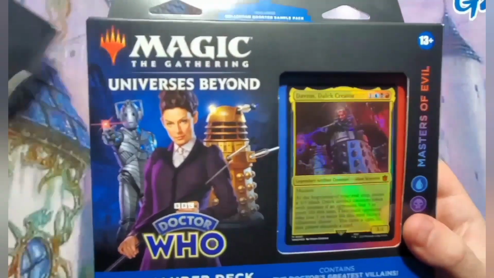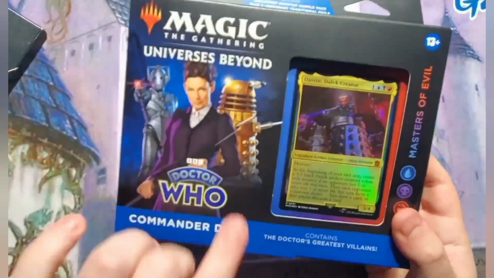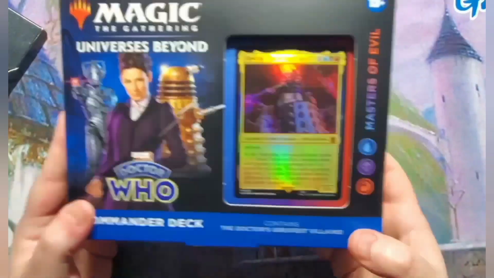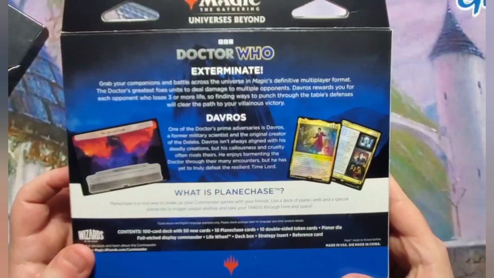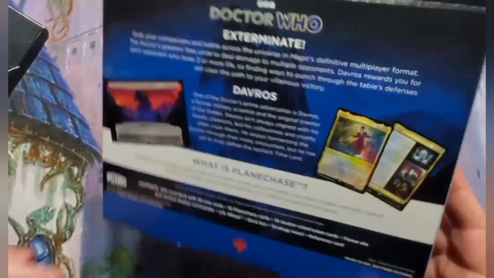So here's what the outside of the box looks like. It has Davros, Dalek Creator on the front, a couple of other of the villains on the side there. Here are the colors, and then on the back we have a couple of cards that it shows us. It looks like this won't have a companion because, well, there's no Doctor in it. This is all the villains. So let's open her up.